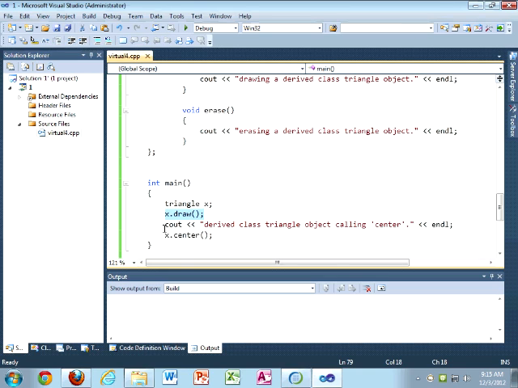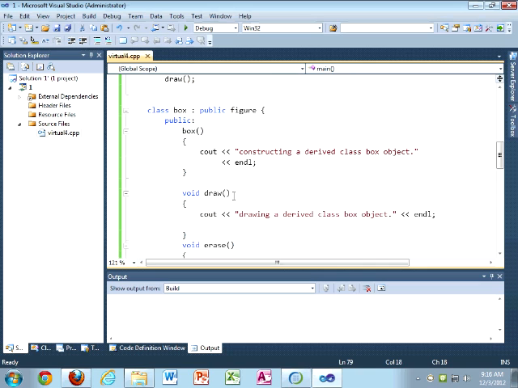The first one works without the virtual, because the first one doesn't really have anything to do with the base class, right? X is a triangle object, and so I'm calling the draw member function from the triangle class. So in that case, the base class doesn't even come into the picture. Okay. That answers the question.